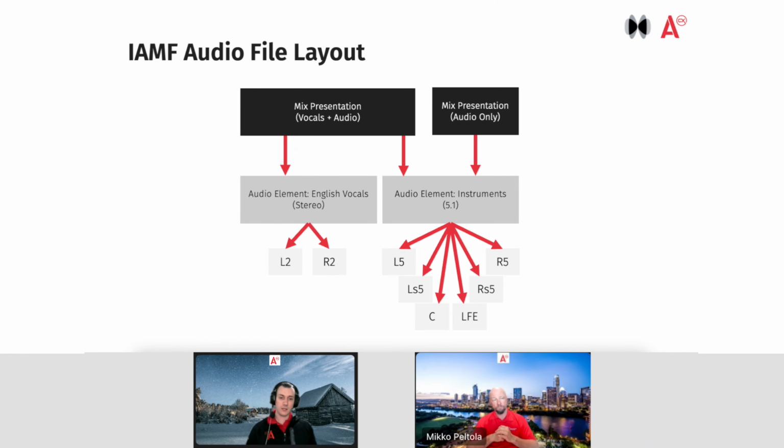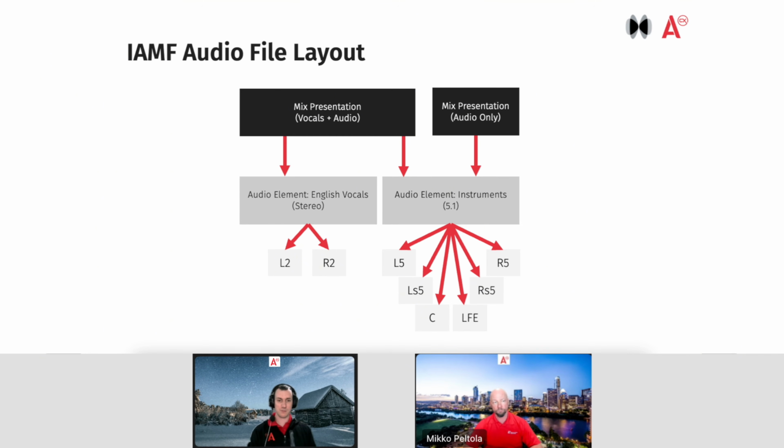At the lowest level, these audio channels: each audio you record is recorded to one audio channel, and each audio channel is associated with a speaker. We can see in this middle layer the audio elements, and in this example there are 2 audio elements, the stereo audio element and the 5.1 audio element. Each audio element is associated with a speaker layout. So, for example, our stereo audio element is associated with a stereo speaker layout, and for this layout, it has audio channels for each speaker in that layout. So for our stereo audio element, it has 2 audio channels, a left and right channel associated with the left and right speakers in the stereo speaker layout.